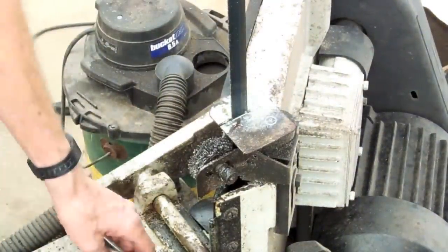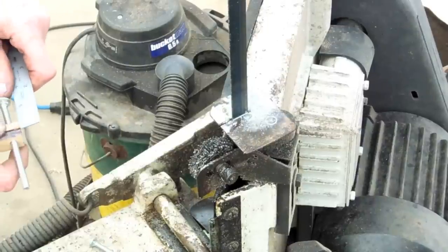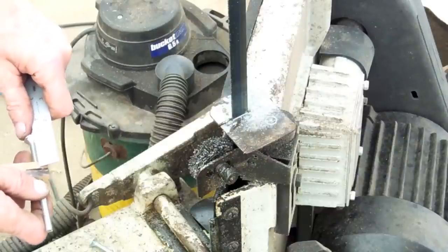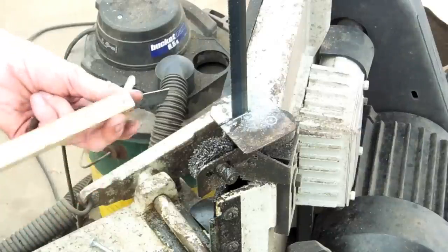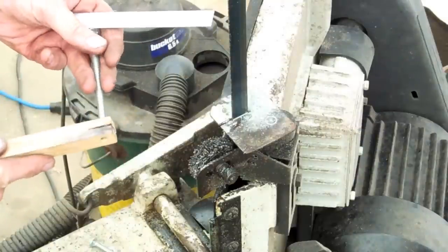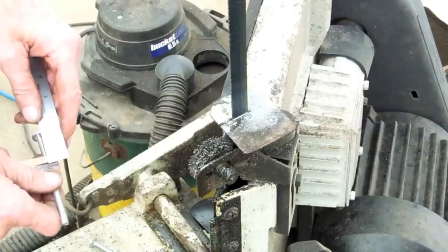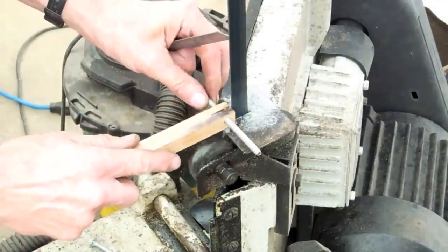One of the next things we have to do is cut our carriage bolt. These are extra long carriage bolts and we need them 1.5 inches long. A real easy way to do this is just a piece of oak that I drilled a 1/4 inch hole in, and I do this all the time for cutting various bolts down. A lot safer.